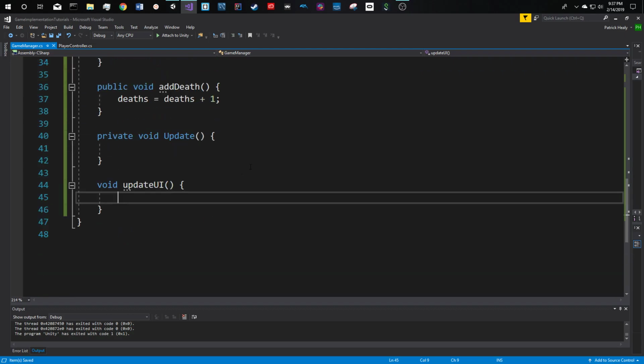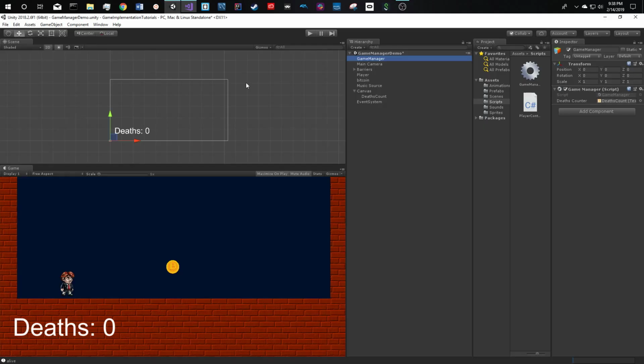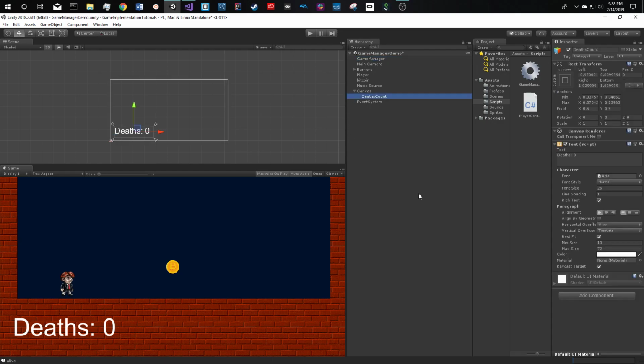So we say deathsCounter.text. That is grabbing the text itself that is attached to this text object. I know that sounds kind of redundant, but if you look over here at the object itself, the component is called text. Within that component, text itself has an attribute that is also called text right here.